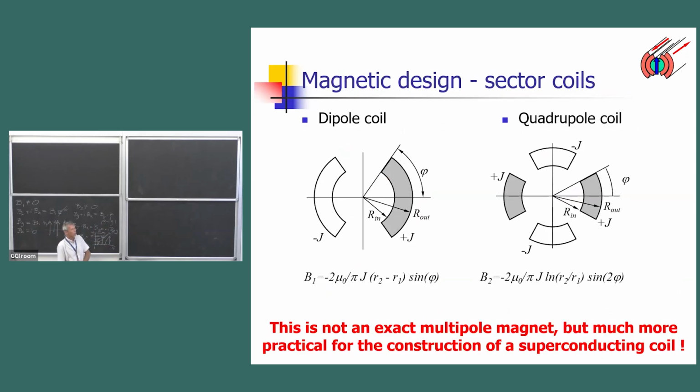The same you can do instead of these ideal coil shapes by putting current in certain shapes, in this case we call them sectors. They're delimited by inside and outside circles and they are cut at a certain angle. You can also generate a B1 field here. Now, mine is not ideal, so it's not just B1, and I'll come back to that. Or you put plus-minus current, you can generate a quadrupole field, a B2 gradient. And these are the expressions. These are not the exact multipole magnets, but these are practical. You can build magnets with this cross-section.